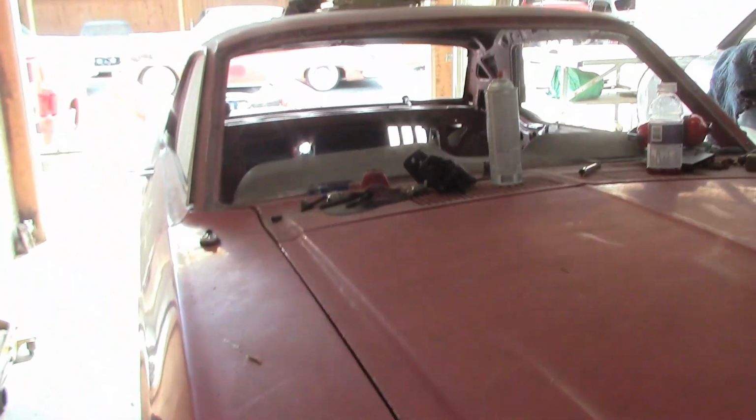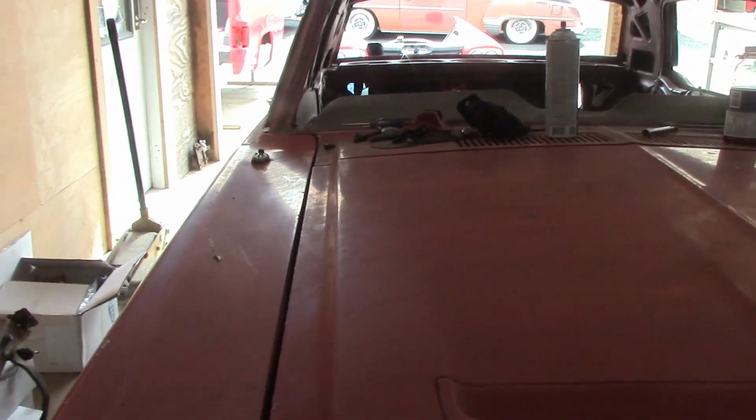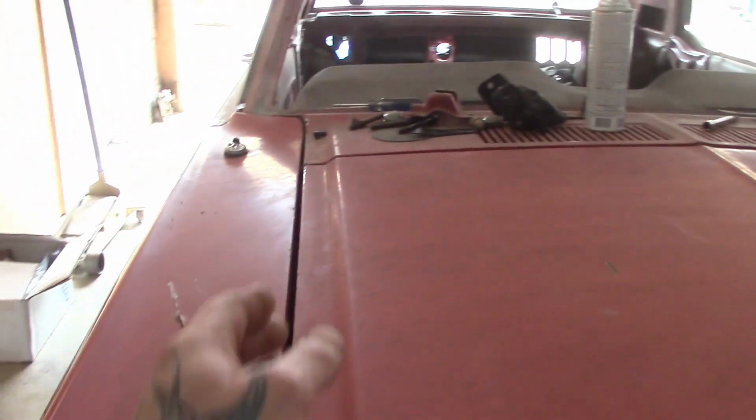when I did the inner fender, I had put the outer fender on it. When I had the inner fender tacked in place, I put the outer fender on. And of course you have to put the hood on. Now you see what you want to do with your hood: it never lies to you, okay? Your hood is your starting point, because most hoods need to line up.